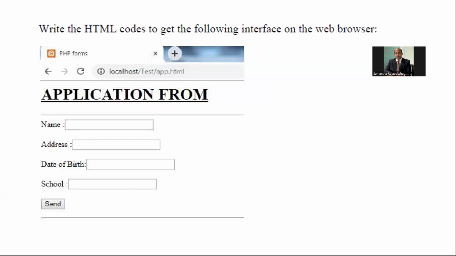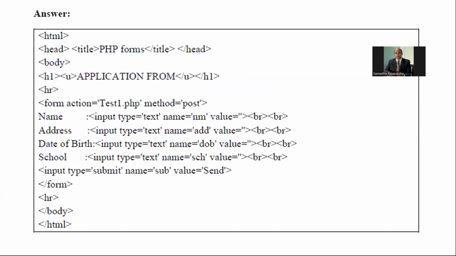Now, this is another example. Let's say I want to create a form like this, where I have to put the name, address, date of birth, and the school. So then you can create the form. I think you can remember how to create this form. You can use the form tag to create the form, and this is the action, and this is the method. And here we create the input type text field. You can give this a name to get the value inside the text field. Another text field where you can get the next value. So we have the address here, and the next text field we have the date of birth. Next text field we have the school.